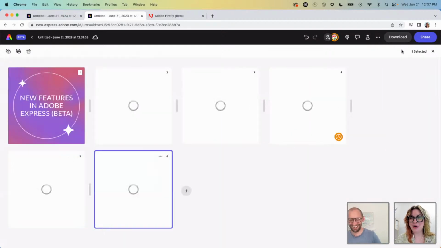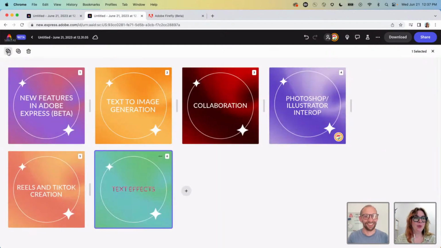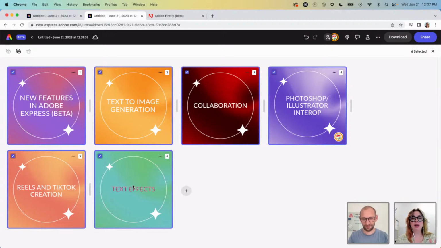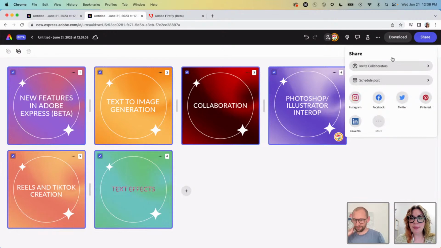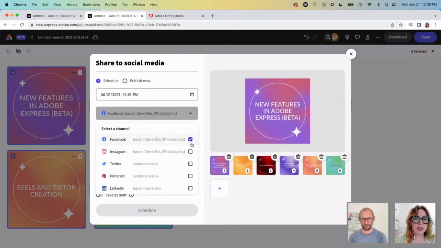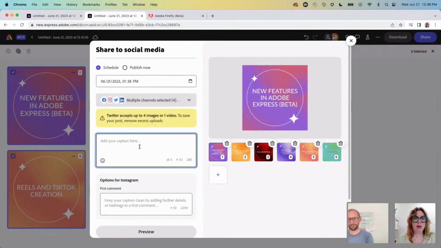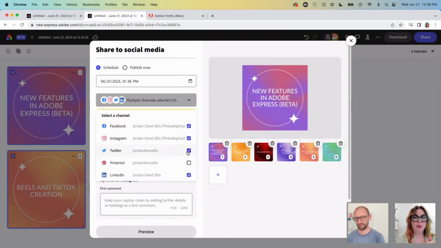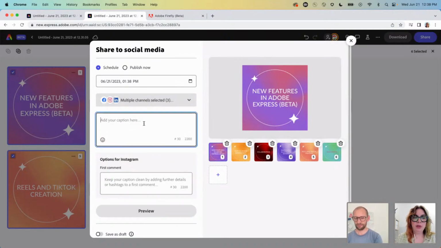We can go into look at all the pages. We can select all. So if you didn't want all of them, like say I was leaving out page 3, you could, but I do want all of these. Now I can have all of these selected, go to share and hit schedule post. And now we have a full carousel, which is very nice. So I can select the channels I want this to go out on. Okay, so Twitter can only have up to 4, so I could redo this on Twitter with only 4 of them. So I'll leave the other 3 for now.